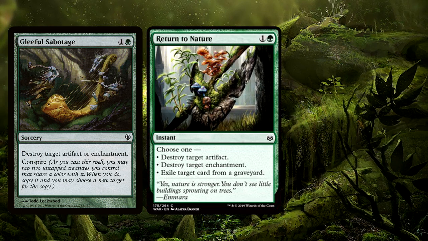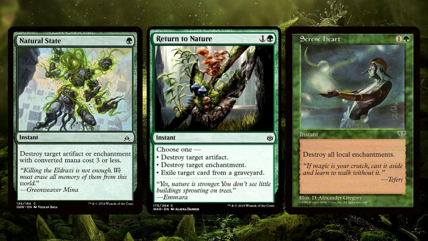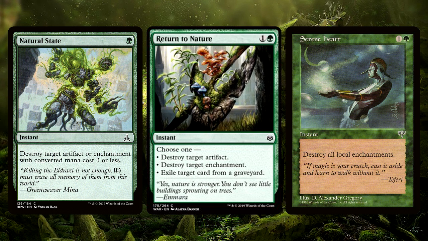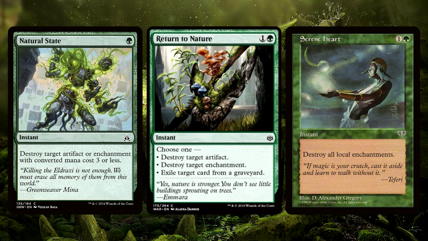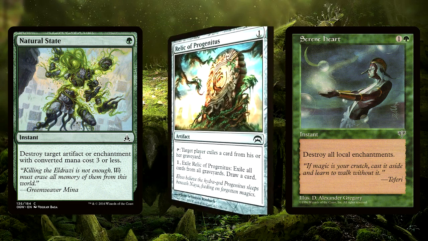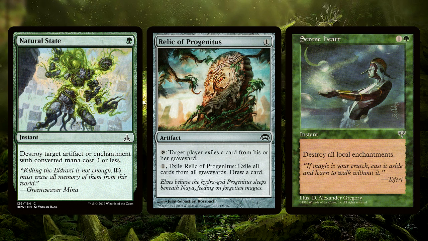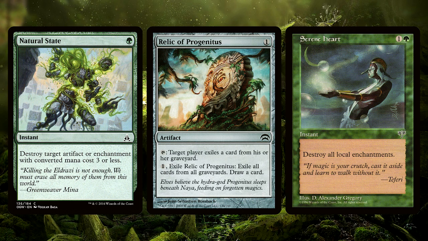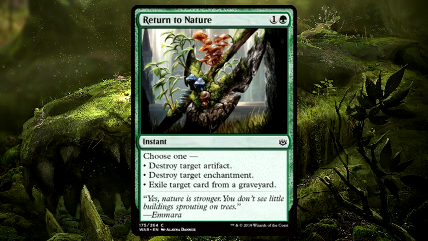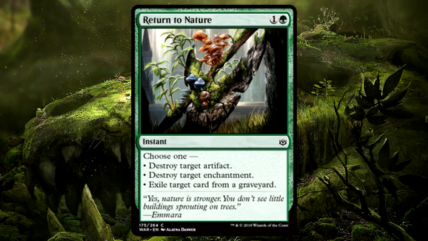Gleeful Sabotage alternatives often come in the form of things like Serene Heart and Natural State, two cards that are far more limited than Return to Nature. Having both of these spells also takes up twice the sideboard space for the same effect. Low to the ground green decks may also cringe at the necessity of siding in Relic of Progenitus to battle Tron. Now, they can lean on this new Naturalize instead while covering their early game against Affinity and Boggles. While it may not feature in the main board, I can be fairly confident that we'll see Return to Nature in several 75s this upcoming season.